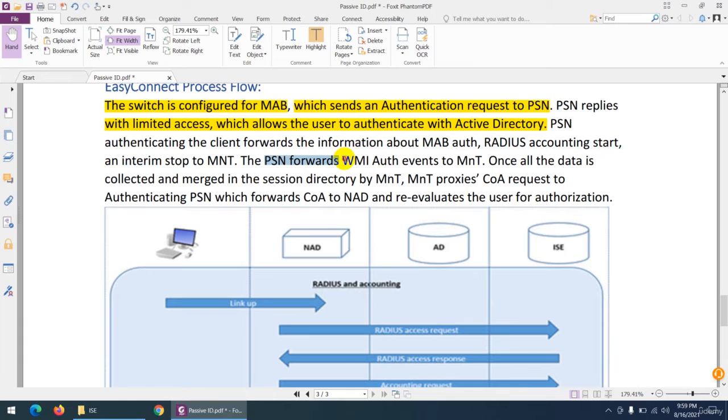So the PSN forwards the WMI authentication event to MNT. When the data is collected, a change of authorization request is sent to the PSN, and the PSN sends the change of authorization to the Cisco switch, and the user will be reevaluated and authorized as per policy, and will be granted more access.